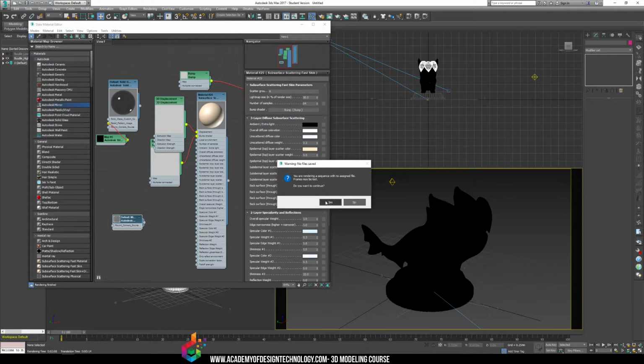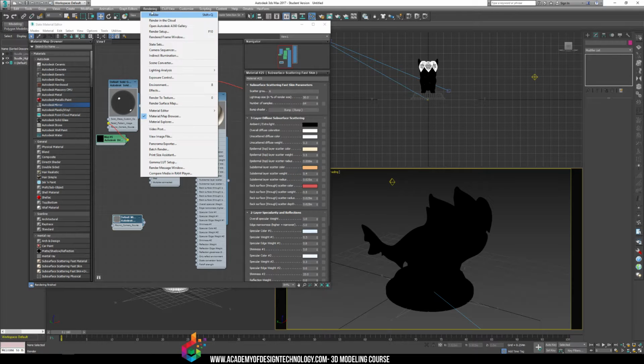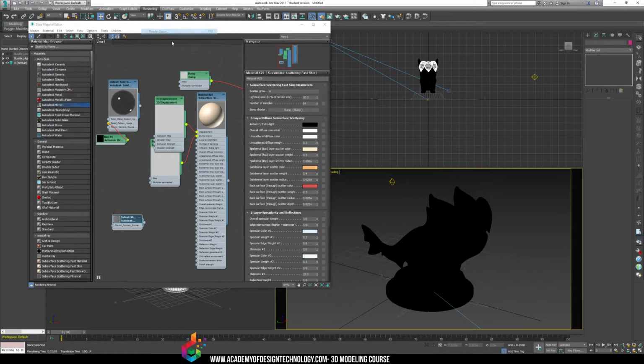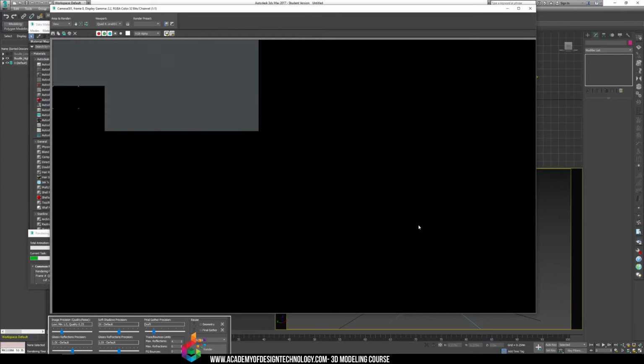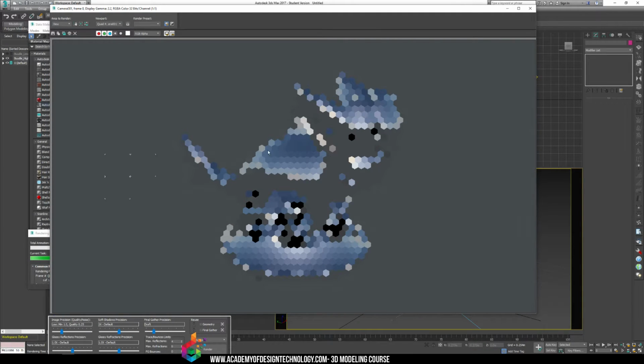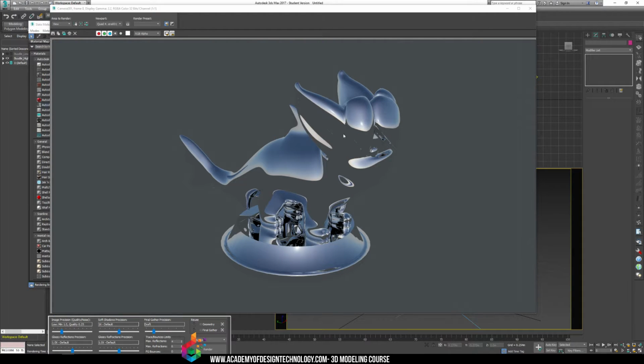Sorry, I switched that to a sequence here. Let me render setup. Single. I'm going to see if this mirror material works. See, look at this mirror material. It's so weird and so different. And it's just trying to reflect itself. See, look at this. It's such an interesting way to look at it, though, because all of a sudden I'm looking at it and I'm like, that's so unique and different.